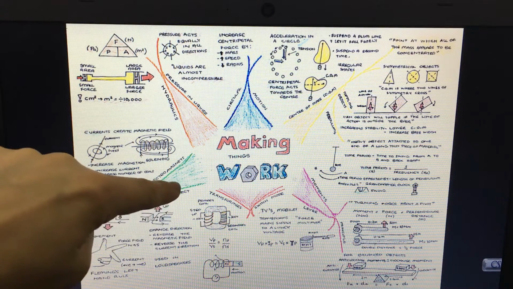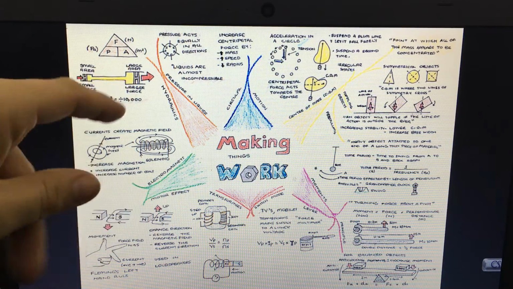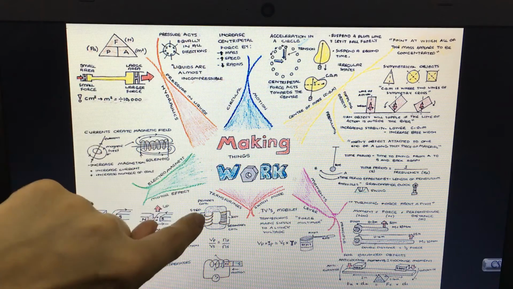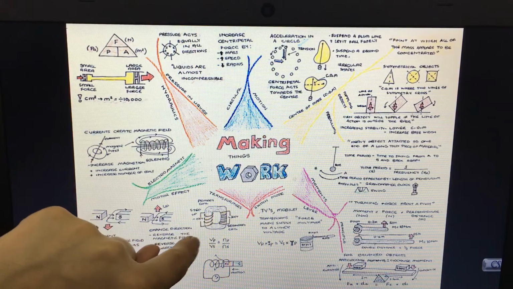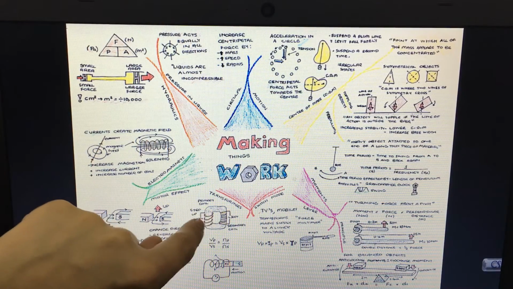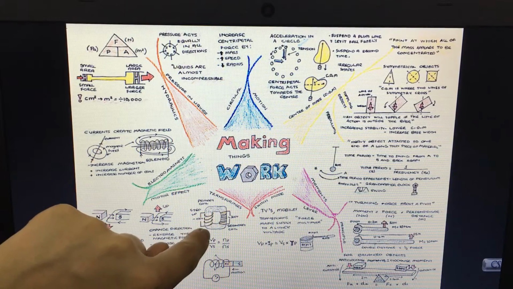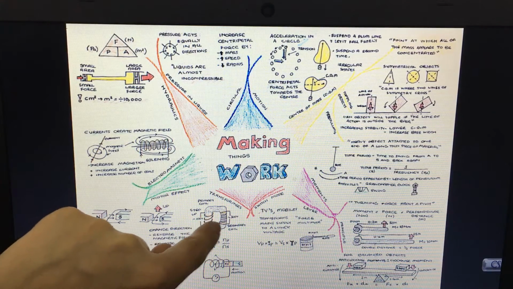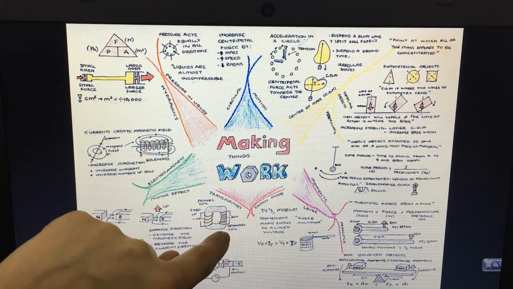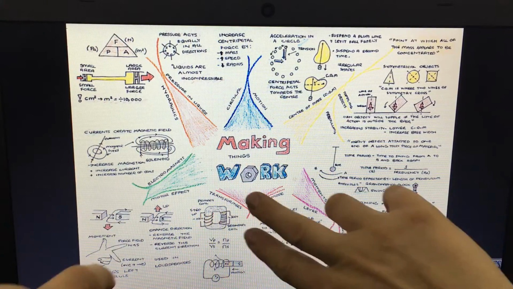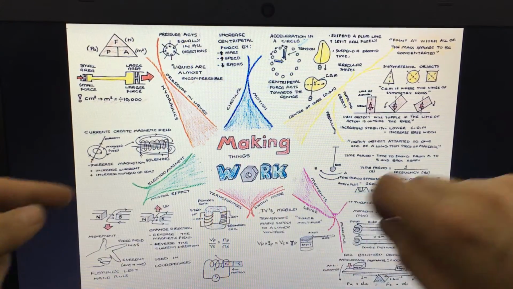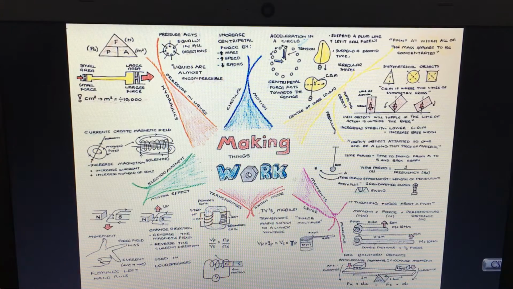Transformers are used to increase and decrease voltage. It happens like this. You have a core of iron, it's not a magnet, and then you have a current going through and a number of coils on one side. This would be a step-up transformer because we're increasing the number of coils on the secondary coil. So you have a primary and a secondary, and it transfers across because of electromagnetic induction, and that's how you can increase and decrease voltage.